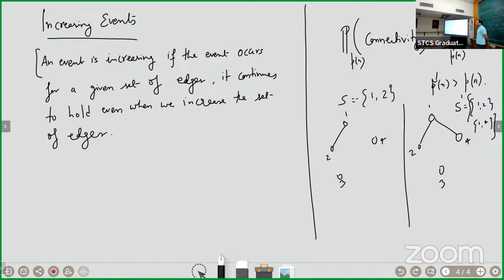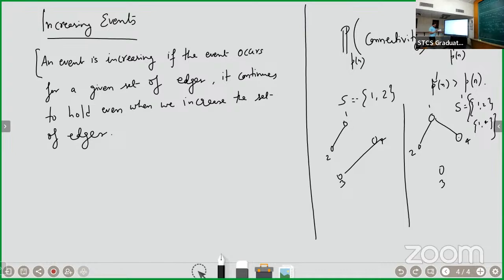An event is defined to be increasing if I go from a set of edges to a superset of it and the event continues to hold. It depends on what event you actually have. Exactly. So an event can be increasing. The reverse direction is called decreasing. But if I make a connection like 3, 4, then it is not. Now they are not even comparable. This way of writing is pretty bad. I like the forward.